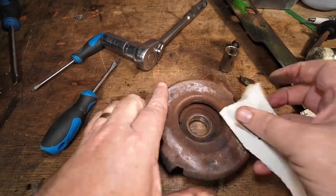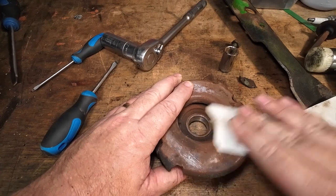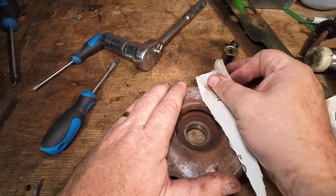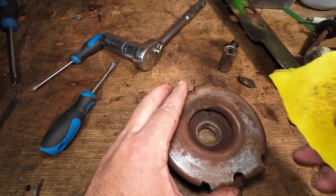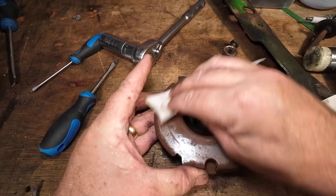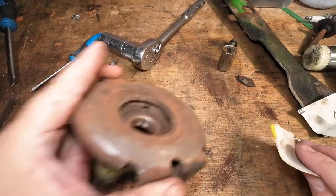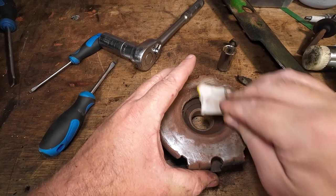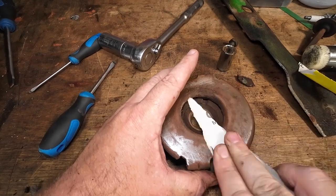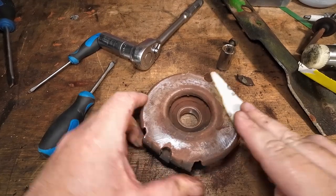I'll spend about 10 to 15 minutes — a little bit of cleaning, maybe a little bit of carburettor cleaner spray — just to make sure we get this area nice and clean. Once you've done that, you can see where the clutch used to be. You want to bring it all down nice and level. The fear is if you go too coarse — this is probably about 120 grit sandpaper. Just a real small little sand, and just bring that clutch back to where it needs to be. Obviously I've got my face mask on, glasses on, ear protection, and gloves. Make sure you're sanding it back nice and even. Spend the 10 minutes doing it.